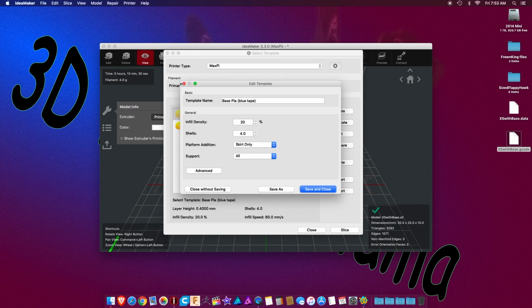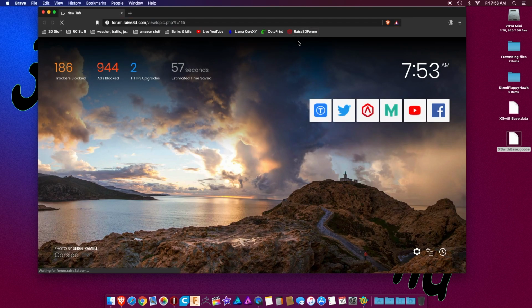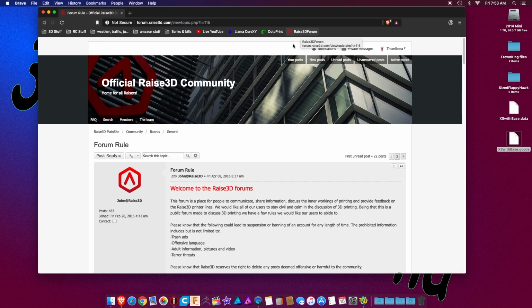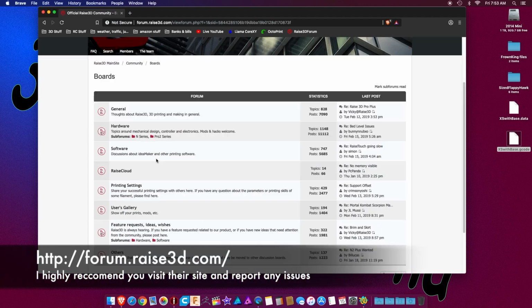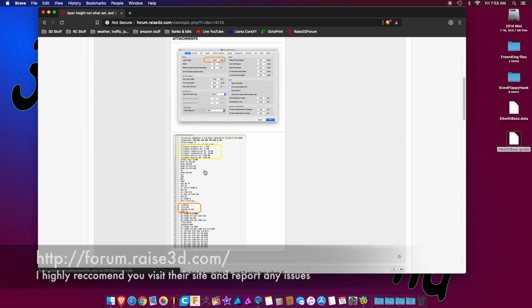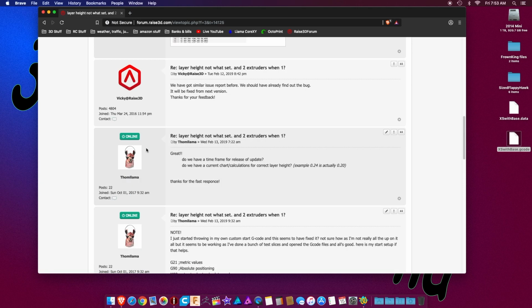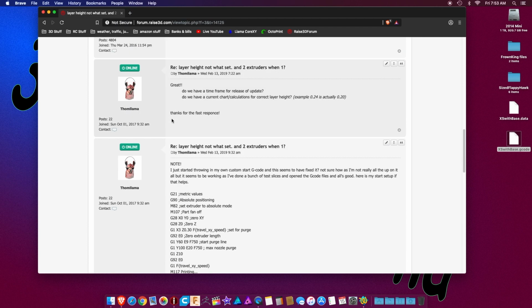Now, they have addressed it, unlike some. Let's go to their forums and boards, and I highly recommend anyone using Ideamaker sign up for the forums at raise3d.com. Here, I actually posted and asked a question, and they got back to me and said it's a known bug, and we will be fixing it in the next version.